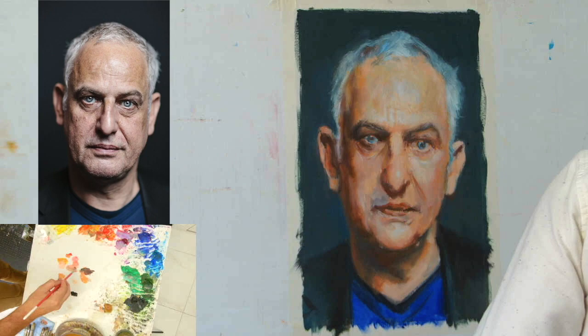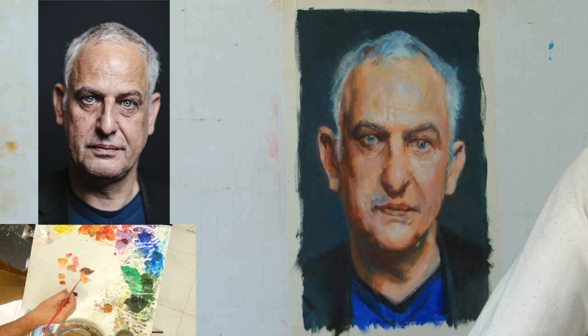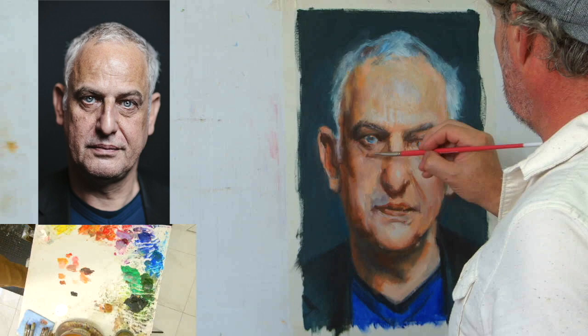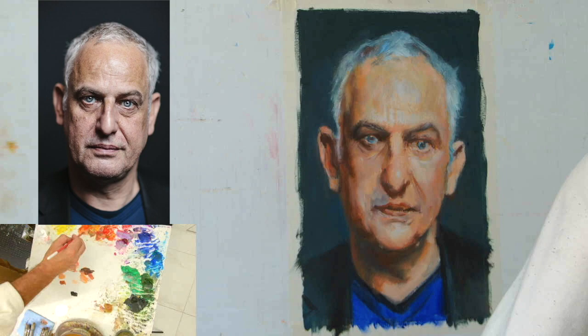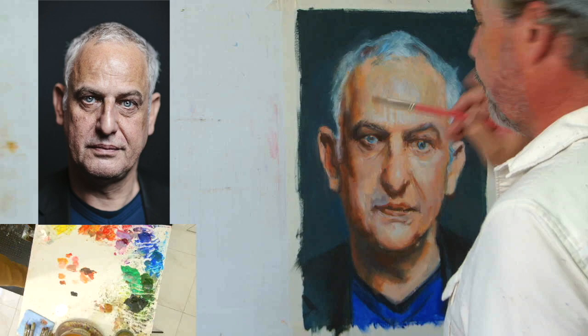Pretty much that's what I'm doing right now. I'm just adding layers and layers and layers of colors, really gently, not going too strong, because it would be really easy to ruin everything by just doing something like a big brush and boom. So because now it's really tiny details.